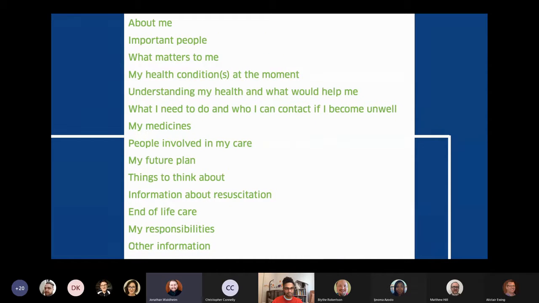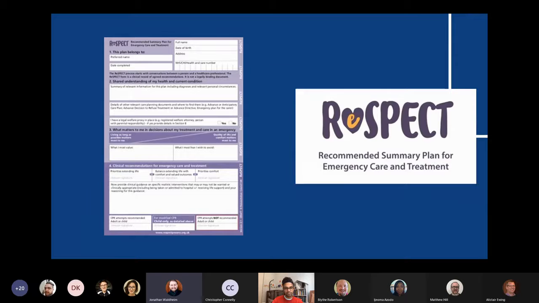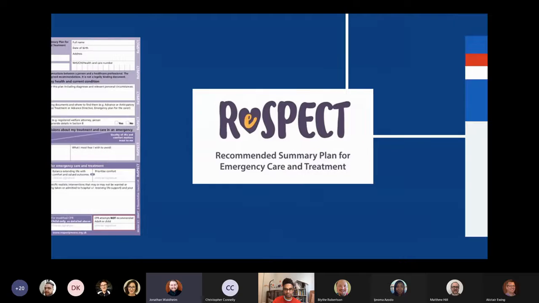Anticipatory care planning is a huge space to be working in. There are so many preferences and priorities that a person might have, and so many different situations in which they might start thinking about it. So in order to start somewhere, we decided that we would use an existing process and form, RESPECT. The RESPECT process creates personalised recommendations for a person's clinical care and treatment in a future emergency in which they're unable to make or express choices. It's supported by a form which has a set of fields which are agreed.